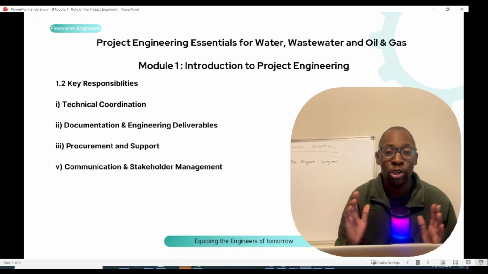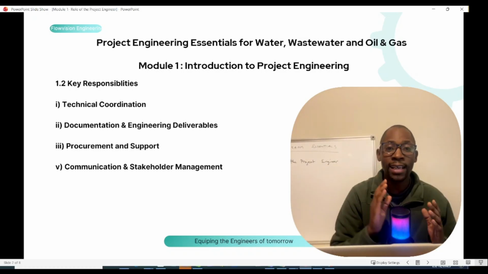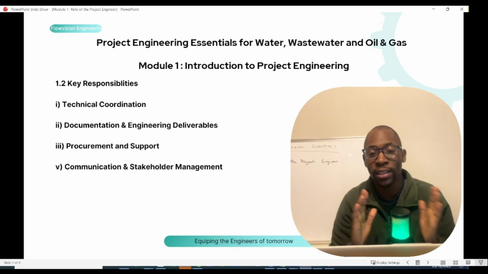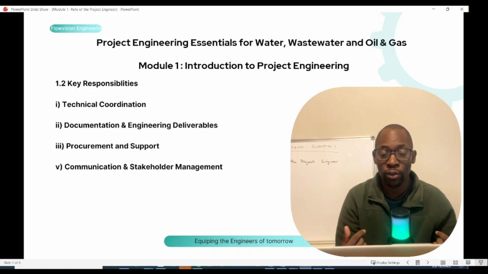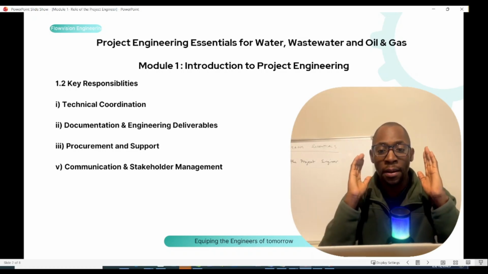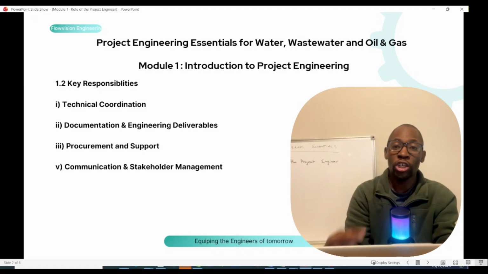If it's the case where you have designed and now you are building, you still submit the design to the client, they approve, and then you go to the next stage. So you still need to make sure that whatever your team is building on site matches your design. It's your job as the project engineer to check that.